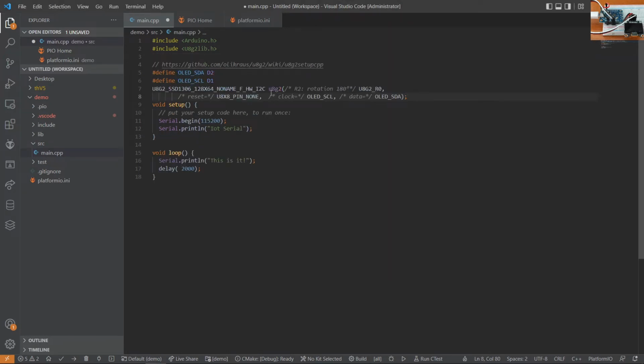These two lines say to the Arduino program that we will use the U8g2 with a hardware I2C link. So it is the fastest one. And we have to specify which are the serial clock and serial data that we will use for this I2C. So it's pin D1 and D2.